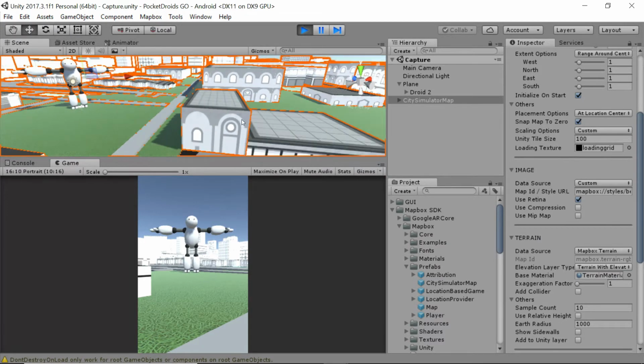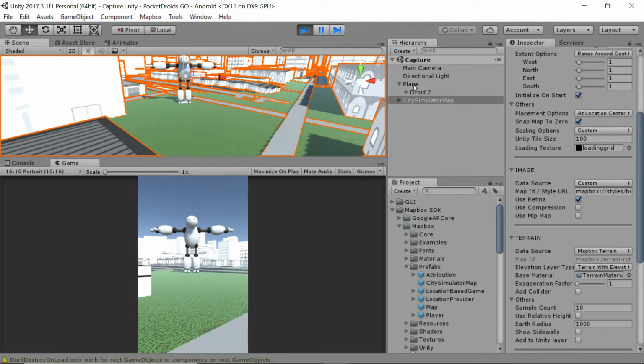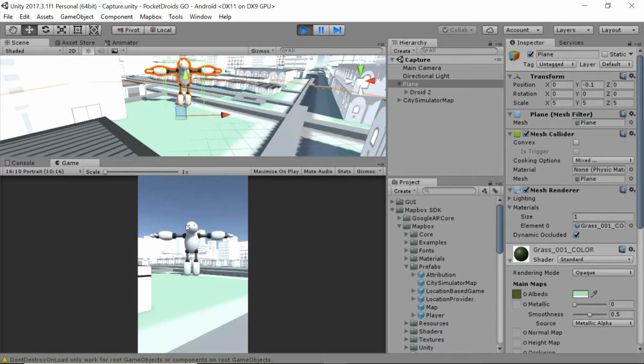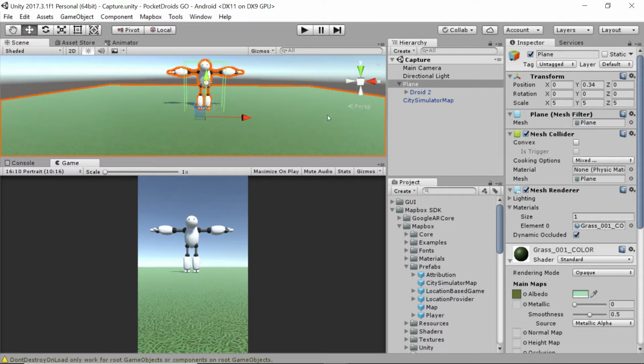And now if we ever decide that we want to use the plane of our map instead of this grass, check out what happens if we just drop this plane's Y position a little bit. We've now got our original map tiling complete with the road casings and everything we had. So that's one design option that you could totally implement on your own. And it would create a really cohesive experience, and it would make the user feel really like they're in the same world. But I want to throw a little nature in here and add some actual grass and set this apart from the other map. So I'm going to leave the plane where it was at.